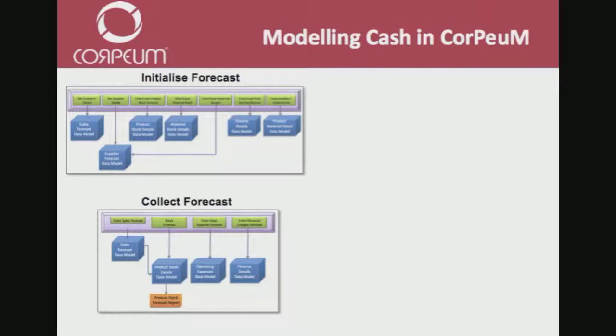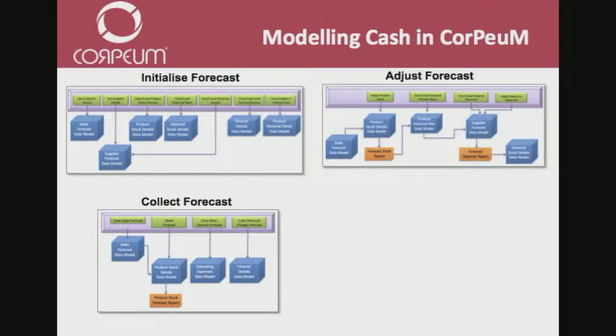Now we have all the data, the third process, adjust forecasts, allows management to make changes to production to meet any shortfall in product stock, which is then used to calculate any additional raw materials required. Raw material stock levels are then shown against the revised forecast, allowing management to make adjustments to raw material purchases.